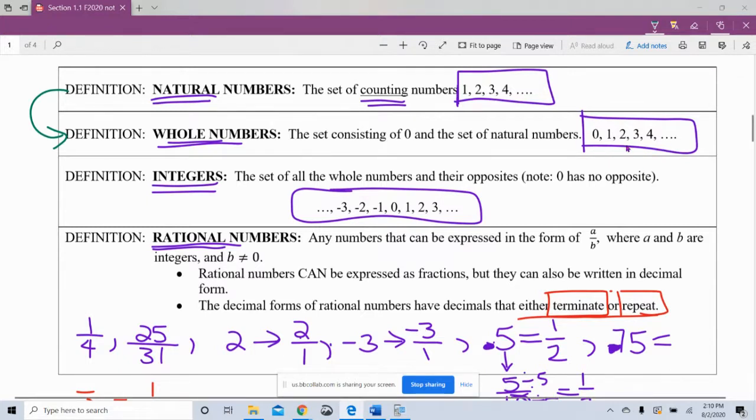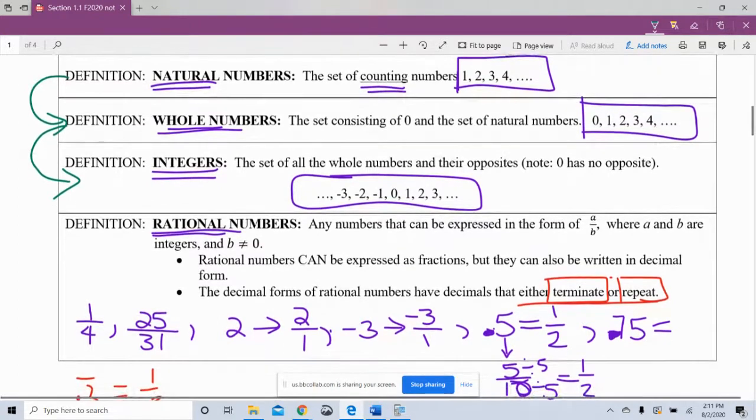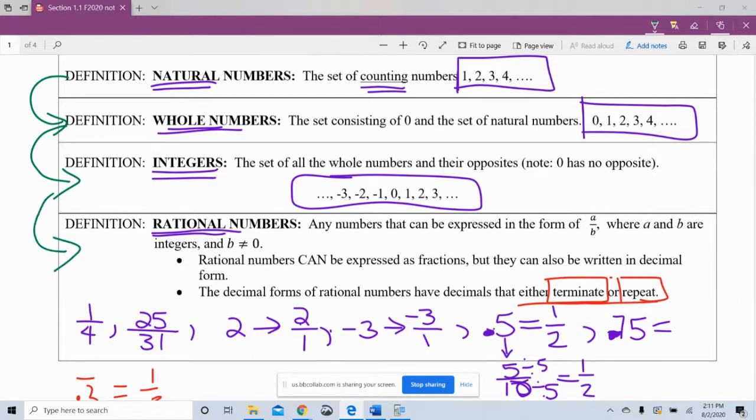Now look at the whole numbers, right? 0, 1, 2, 3, 4, and so on. Those are all in the integers, plus their opposites are here as well, but these are a subset of these. So all of the whole numbers are inside of all of the integers, right? And remember that the integers are actually numbers like 2 and -3, and they can be written as fractions if you put a 1 underneath them. So all of these numbers that are integers are actually a subset of the rational numbers, because all of the integers can be written as a fraction. Now, that's not all of the rational numbers, but that's some of the rational numbers. But all of these are in here as well.